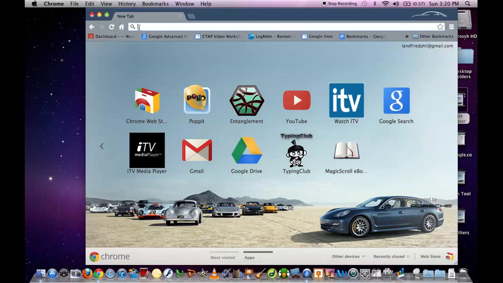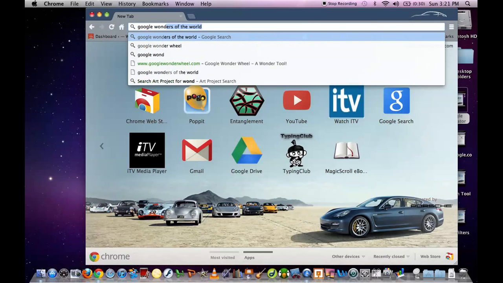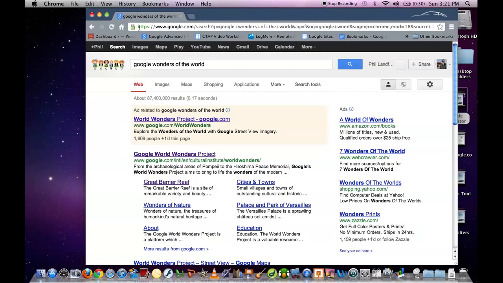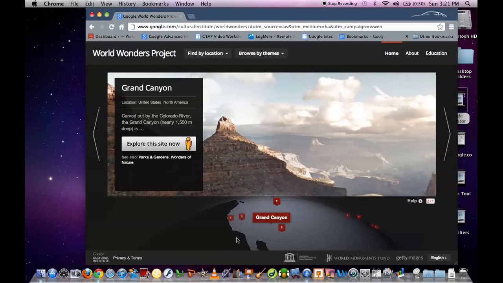Now we're going to go out into the world of nature. We're going to do Google Wonders of the World. Google.com World Wonders. And if you look down here, these are all places around the world that are in this particular project.